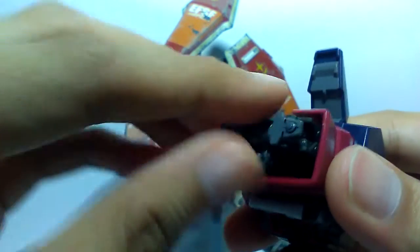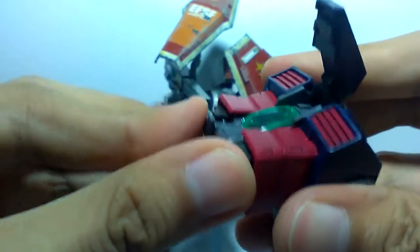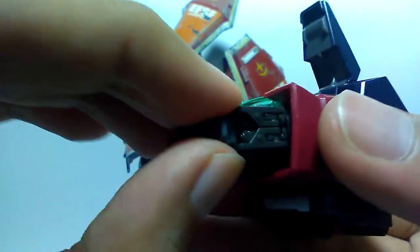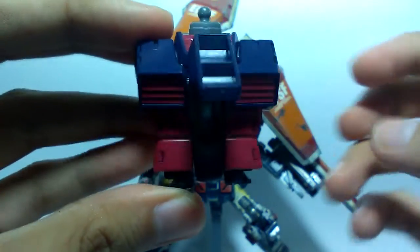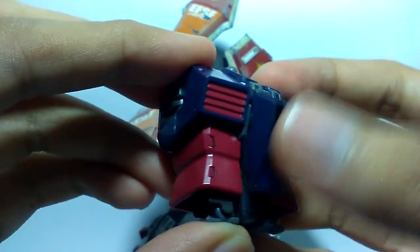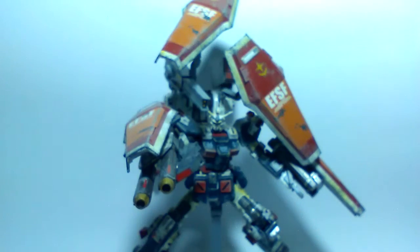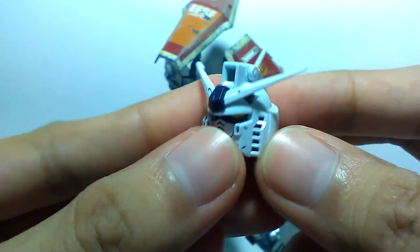Sometimes it's really hard to actually put the whole core block inside, but you get the idea, right? So basically you just need to put it in there. And for some reason, sometimes I really don't know why it won't fit inside, but when I reposition it to the right angle, it will go inside without any problem. But you get the idea. And you just need to close this down, and put it onto the waist part, and that's basically it. Next would be the head itself. This is one of the assets that I really love on the Full Armor Thunderbolt, of course.